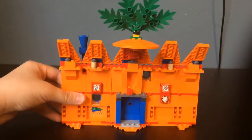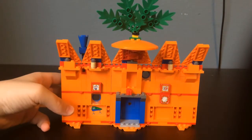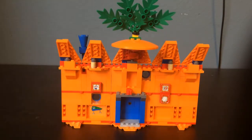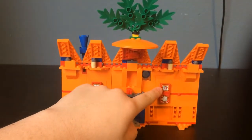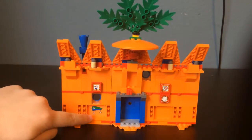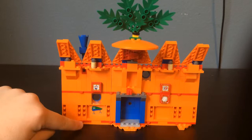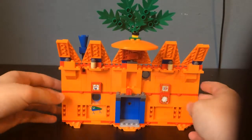But moving on to the inside of the house, you get another mug right here, just another great piece of detail. And then there's really not much to do if you don't have any of the little features on the inside. You do get some nice detail with the stickers. Right here you have a nice little photo of Patrick. You have a photo of Gary, and then you have another sticker of a window right there. And then you also have a sticker of this little wall piece that is also included in the TV show. And like I keep saying, they have great detail, great accuracy to the TV show, and that's obviously something that I really, really like. But that is pretty much it for this.